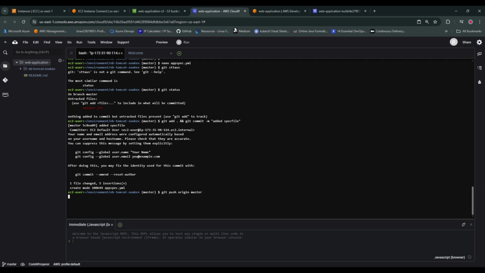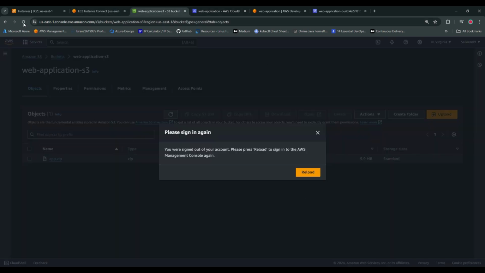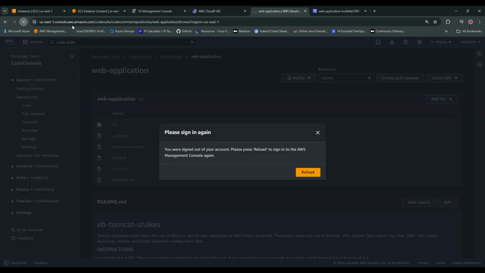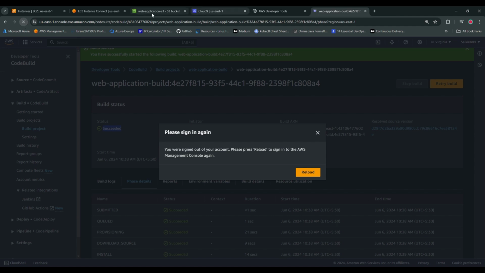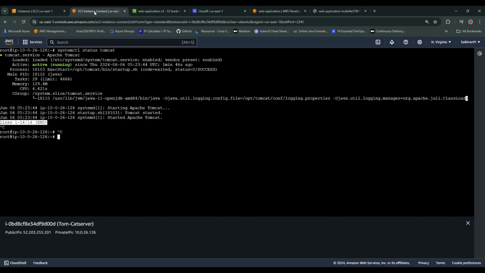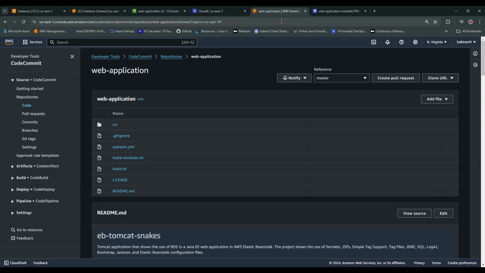Git push origin master. Now if you go back to your application, you are supposed to see this. Where is my repository? Here it is. Yeah, here it is. I can see my appspec.yaml, right?